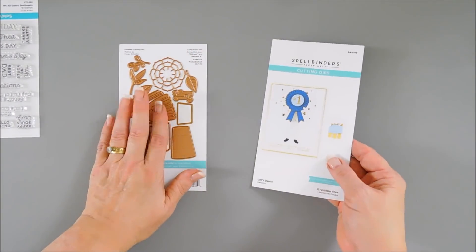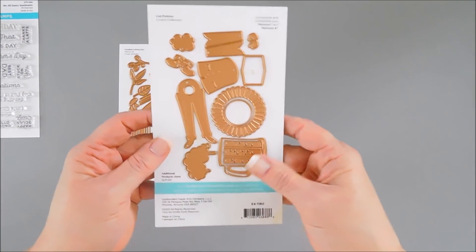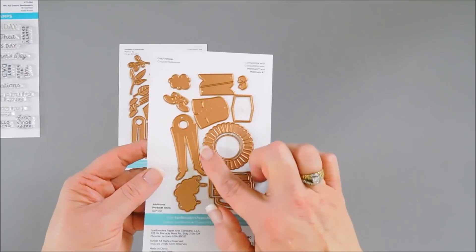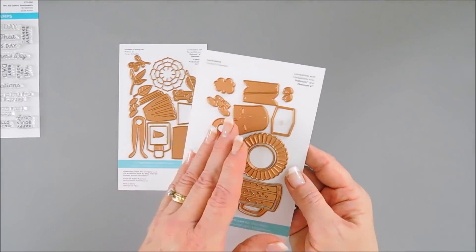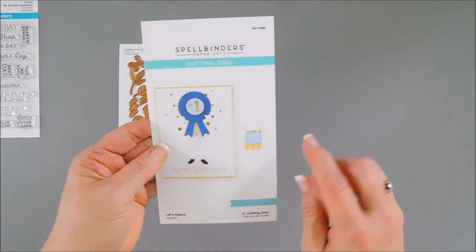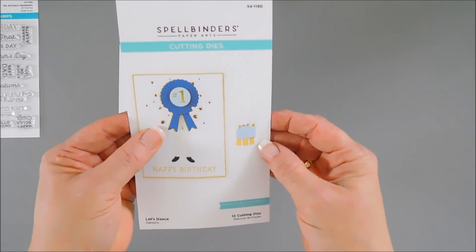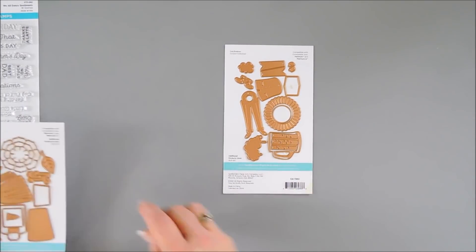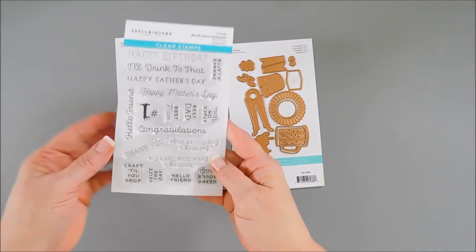There's also the Let's Dance — this one is more of a girly one, and I would call the I Dance a boy one. This one has a little beer mug with some froth, and you get a cute award banner with a little label you could put on the mug. Of course, you have the same kinetic bottom, so he can be holding the award. If you shake the card, he would move back and forth. He could also be holding a beer mug — I'm partial to root beer, not beer — but I thought it'd be fun to create a card using the beer mug with the Let's Dance die set.